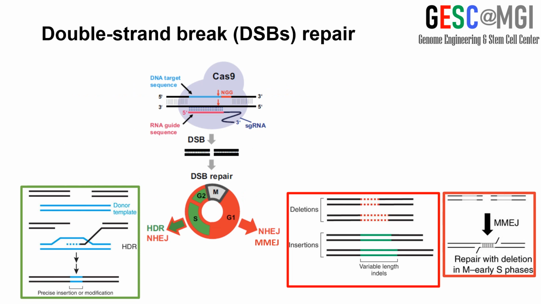The ability to knock in comes down to the efficiency of the double-stranded break and timing. So the availability of that donor template to be there at the right time and place. In the presence of donor template, a precise insertion or modification can be defined at that particular genomic location. In the absence of donor, an imprecise modification can happen, like a deletion or an insertion that's mediated through non-homologous end joining or microhomology mediated end joining. Ultimately, getting the reagents efficiently delivered into the cell is key.